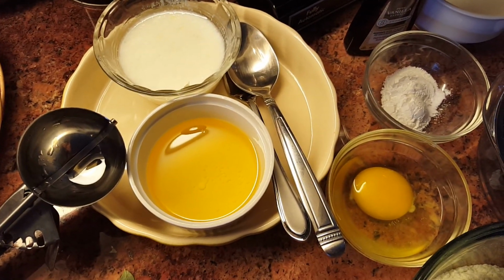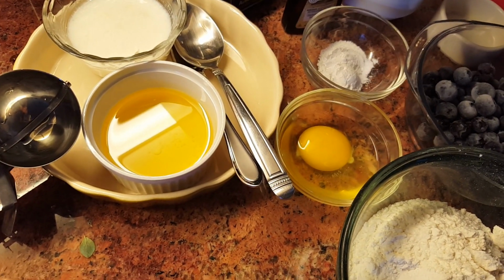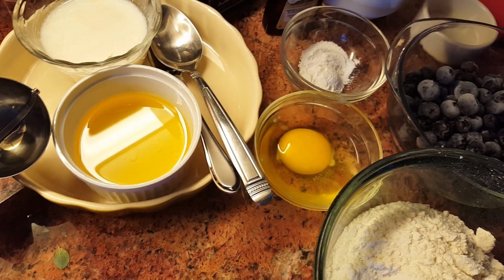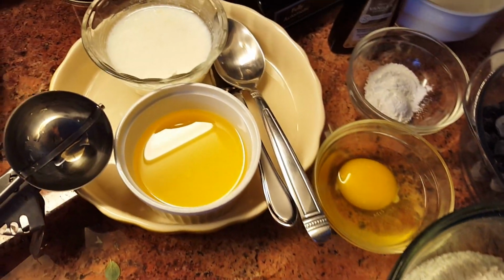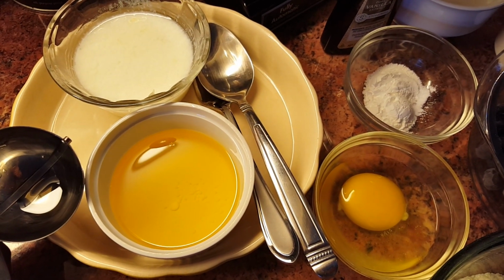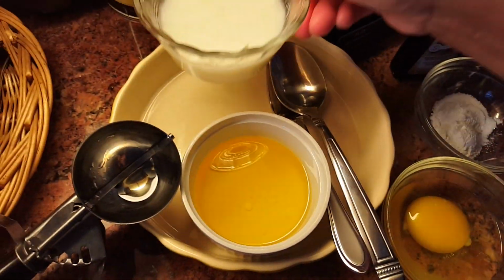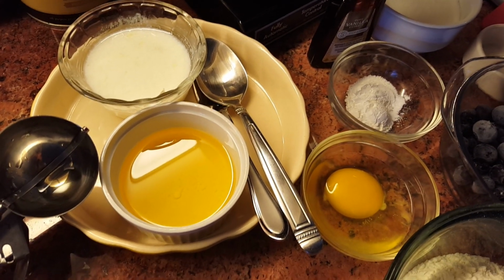I don't have sour cream. It asks for milk, but I like my muffins, banana bread, breakfast type of bread or muffins, I always like to use either yogurt or sour cream. So I don't have either of them, so I made my own by putting lemon in my milk. It asks for 1/3 cup of milk, so that's what I did.